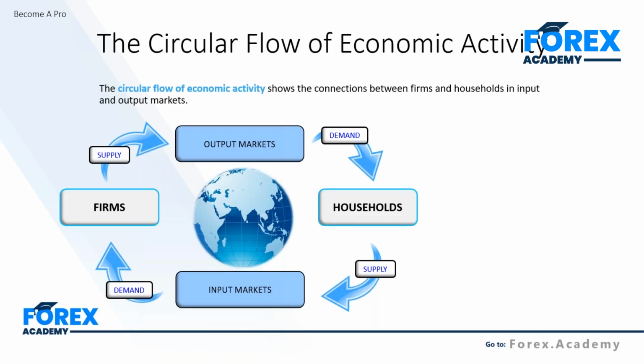So we have a circular flow of economic activity that is ongoing in each economy, and it follows through input markets, through creating a demand onto the firm. The firm creates such a level of supply, whether that's firms that choose to sell produce, or retail firms, or firms that maybe financial banks that provide services to you, of course. They translate then into output markets. And obviously we create that demand. We have a demand for deposit accounts, or we have a demand for food, of course, across the nation. We have a demand for cars and other luxury items as well.